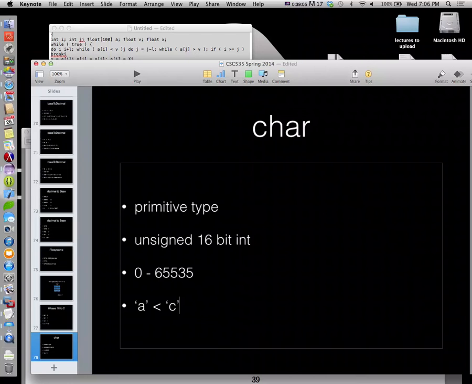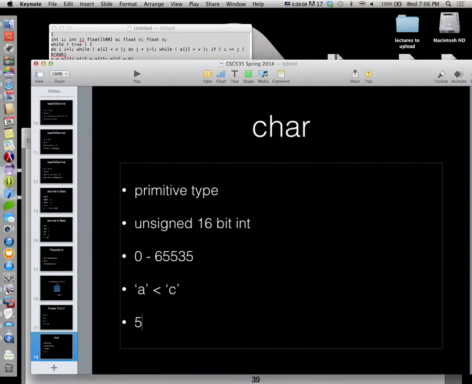You shouldn't have to guess. What if I said, is 5 less than 7? Is that legal? Well, why wouldn't this be legal then? You just told me that chars are ints. Is this an int? Is this an int? And this is legal, right? Is this an int? No, not a string. Strings would have double quotes around them, not single quotes.